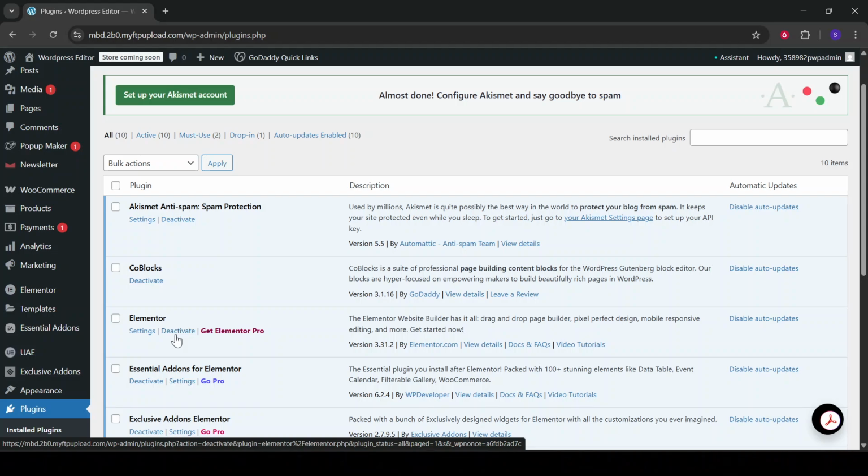Finally, it's always a good idea to do some general housekeeping. As you remove plugins, it's also an excellent time to check if other plugins need updating, or if there are any other unnecessary plugins you could remove to keep your site streamlined and fast. And that's it, you've successfully uninstalled Elementor from your WordPress site. Remember, taking the time to remove unused plugins can really help in keeping your site optimized and secure.